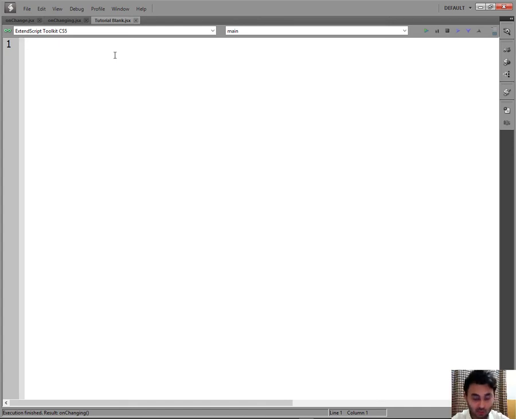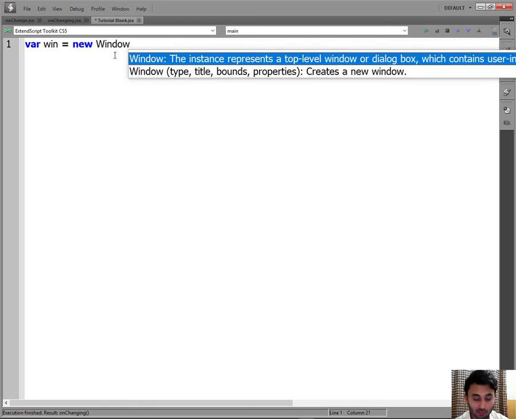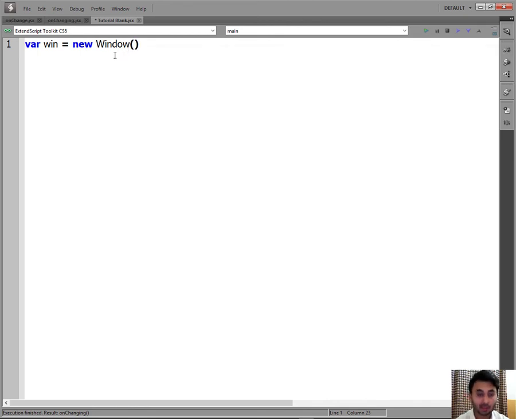So let's get started. We're going to assign a variable, and our window name is win. So win is equal to new Window, and what type? It's the palette type, and the name of the script is slider change.